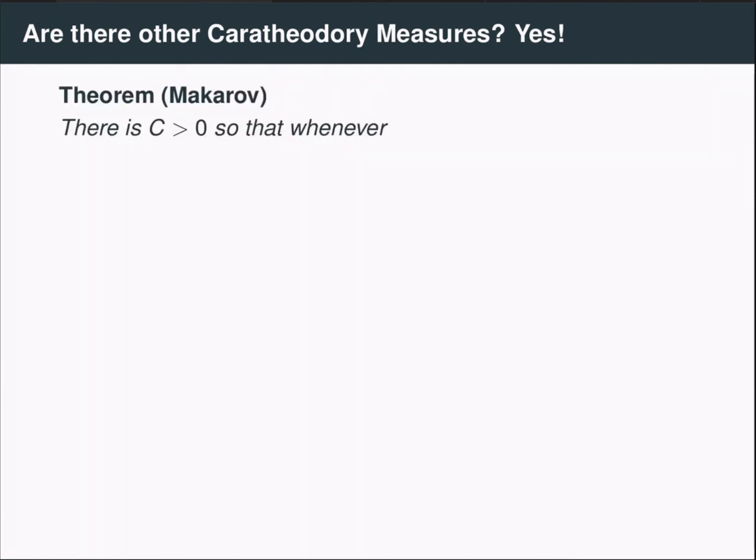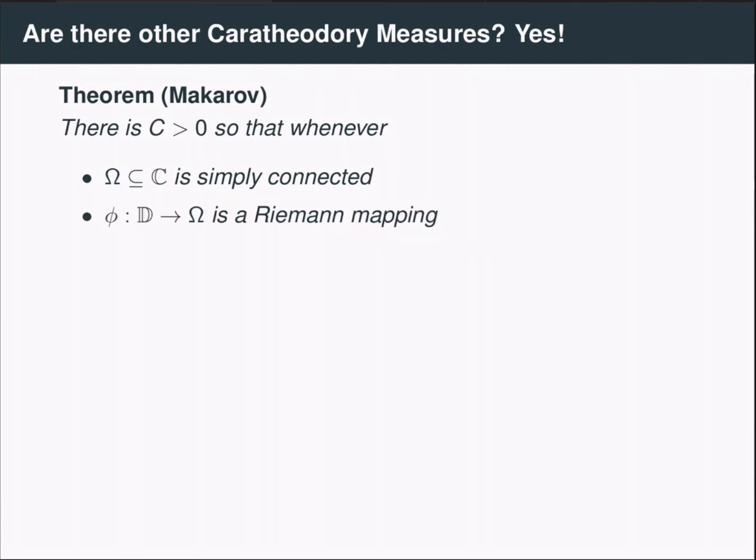My favorite example is the following theorem due to Makarov. So his theorem says that there's a constant c so that the following holds. So first of all, a few definitions. Suppose that we have a simply connected planar domain. Then recall that the Riemann mapping theorem says that there is a conformal mapping from the unit disk onto omega. And one can show that it extends continuously to the boundary as well. Now, let mu denote the push forward of the normalized length measure on the unit circle. So the resulting measure is a probability measure on the boundary of omega. This measure is called the harmonic measure of the domain omega.